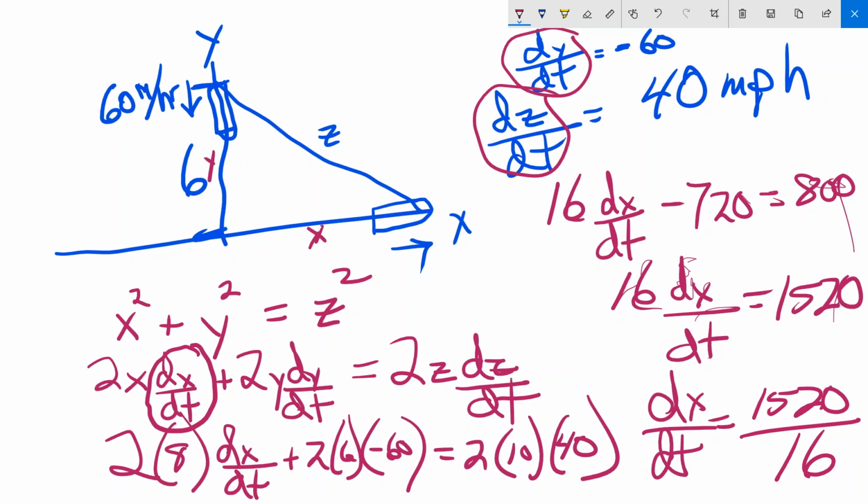Yes, sir. So that's a related rate problem where the hypotenuse of the triangle is a variable that changes length as the cars move. Unlike the ladder, where the ladder is falling, the ladder is always a 13-foot ladder. Well, yes, Z is only equal to 10 at this moment when Y is equal to 6 and X is equal to 8. That's the only time Z is equal to 10. 5 seconds from now, Z will be a bigger number than 10. Yes, sir.